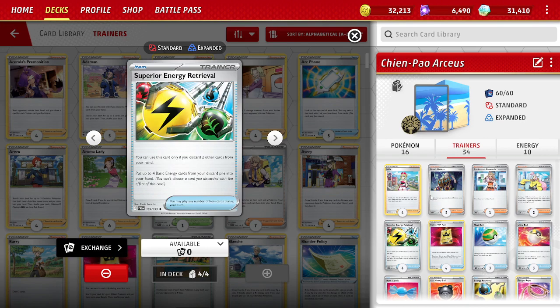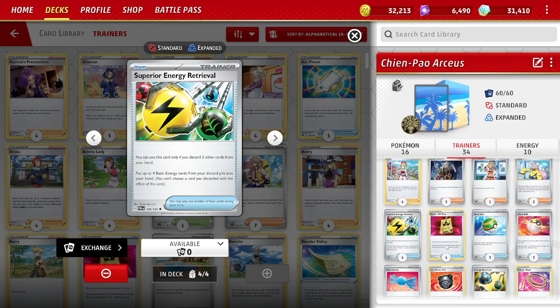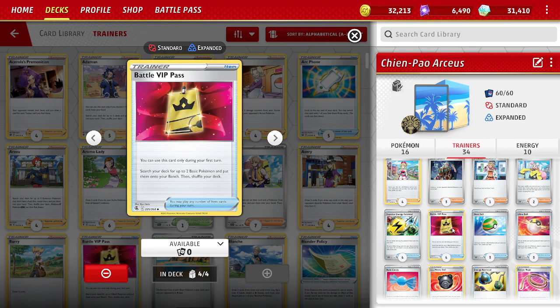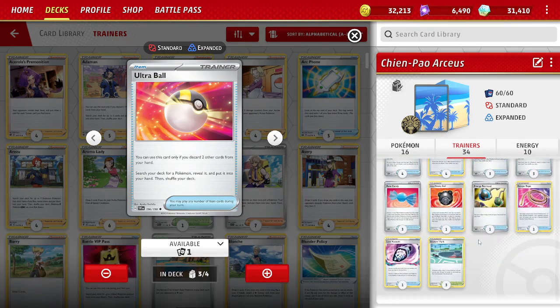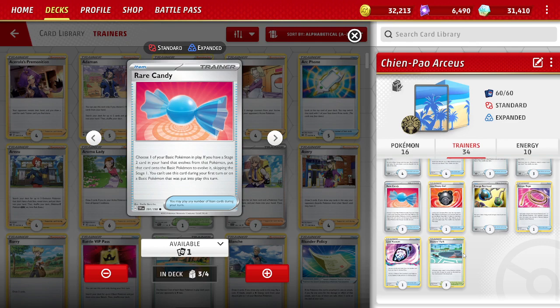4 Superior Energy Retrieval. So a lot of energy recovery because we are discarding energy potentially. So Superior Energy Retrieval, you discard 2 cards, recover 4 energies to hand. 4 Battle VIP Pass to set up, 3 Nest Ball to get those basics into play, 3 Ultra Ball to get the Evolution Pokemon, 3 Rare Candy.